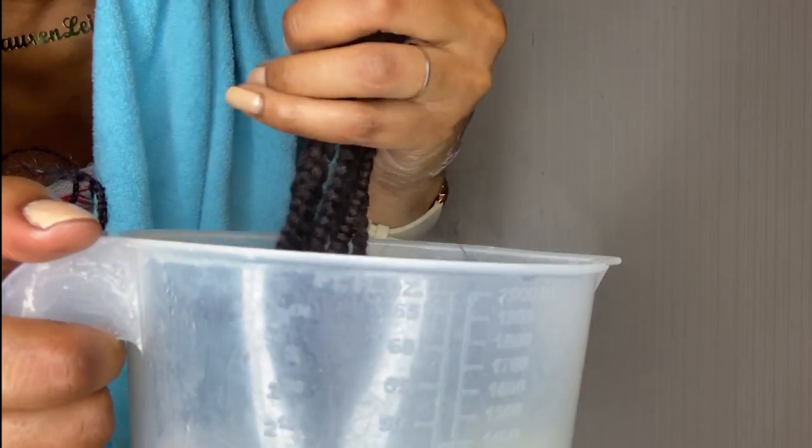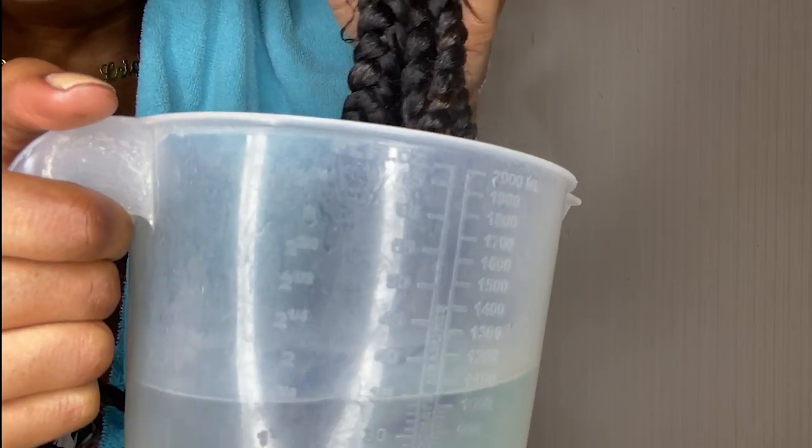And she loves it. Okay, guys, so what I'm going to show you now is I'm going to use boiling water. And I say, guys, please proceed with caution. If you need help to do it, yeah, I'm showing you how hot it is. If you need help doing it, guys, then please get some help. But Lauren Lee says get help. Do not do this by yourself if you're not comfortable with this part.